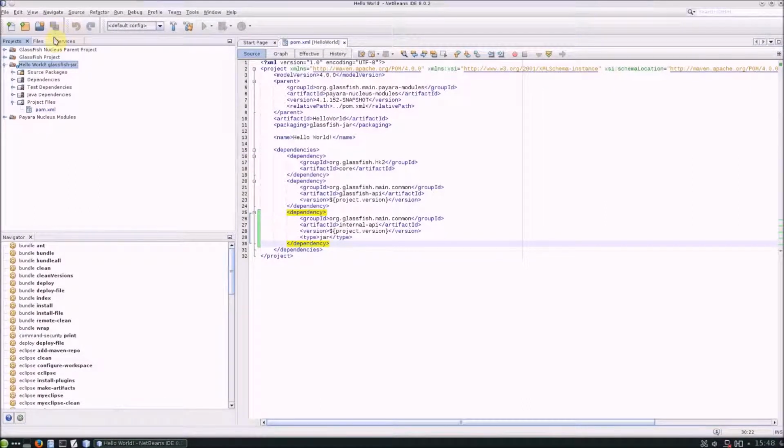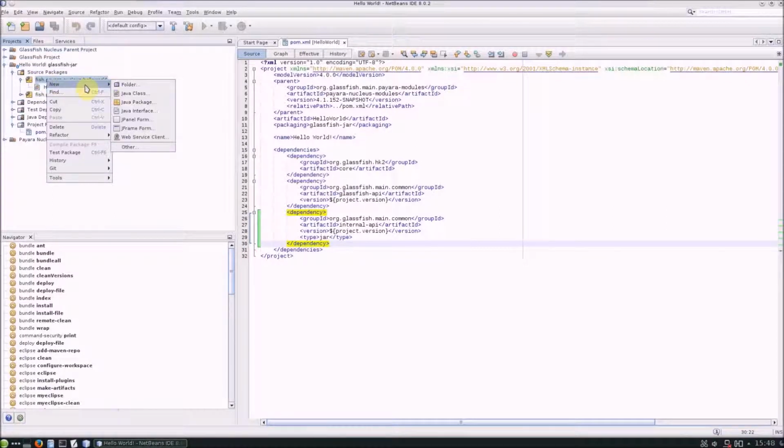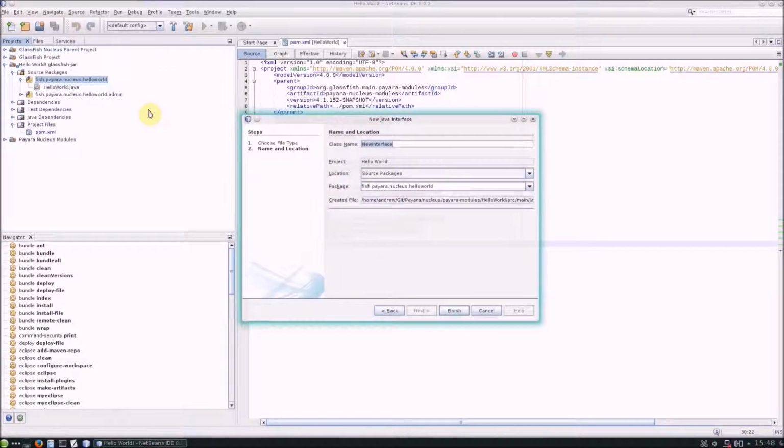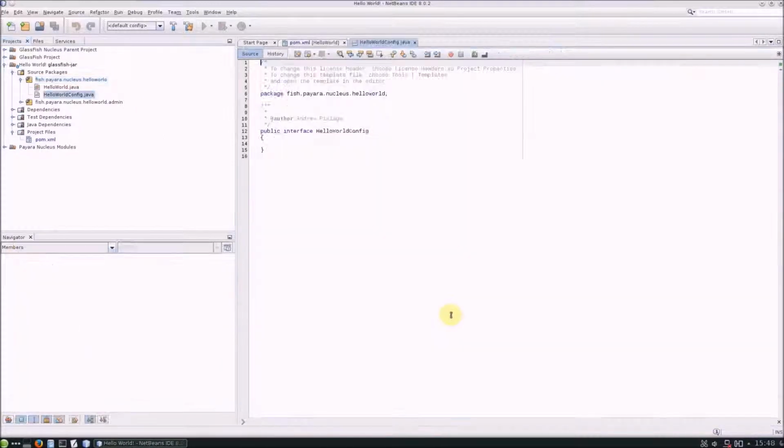let's start off with creating the interface that will act as the means of storing our runtime configuration data. Give it a name and make sure it's placed in the same package as our service. The name that you give it is how it will be defined in the domain.xml, so it must be unique. The name, however, won't appear exactly as specified here. It will be converted to lowercase and have dashes placed between the words, like this.